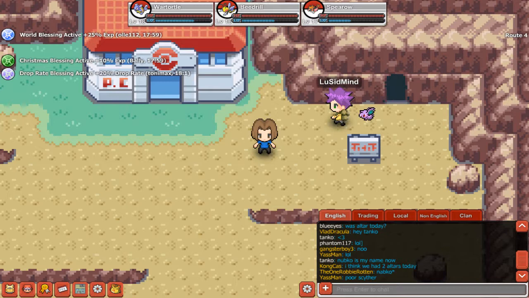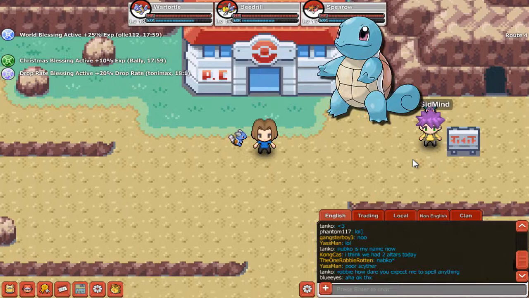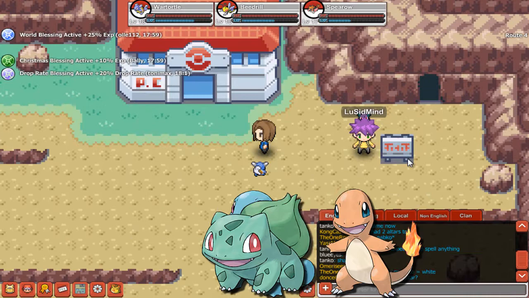This Pokémon behind me, it's Wartortle. As you can see, it's the evolution of Squirtle, a water-type Pokémon. And it was my choice. When you start a game, you can choose between Squirtle, Bulbasaur, and Charmander. I chose Squirtle because he's my favorite.